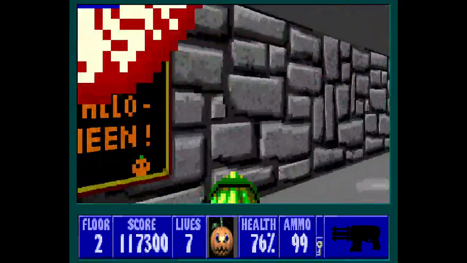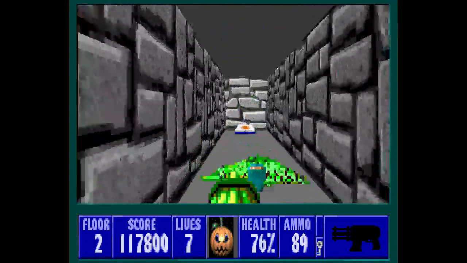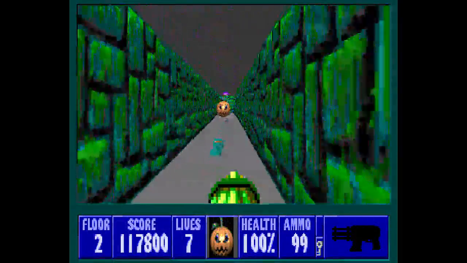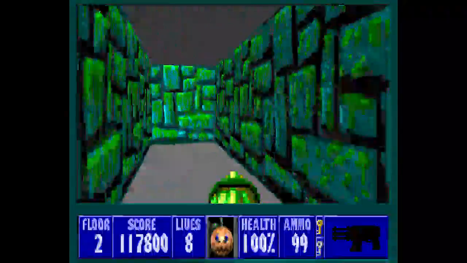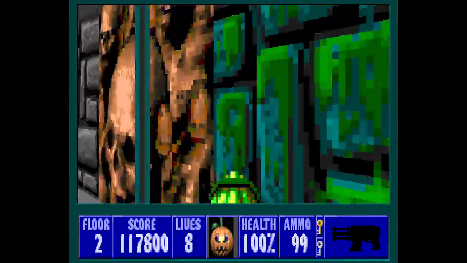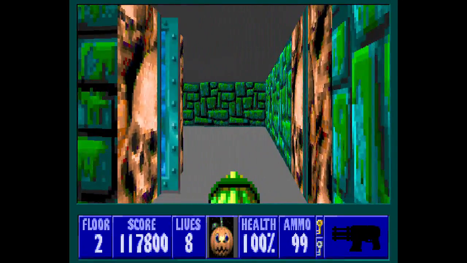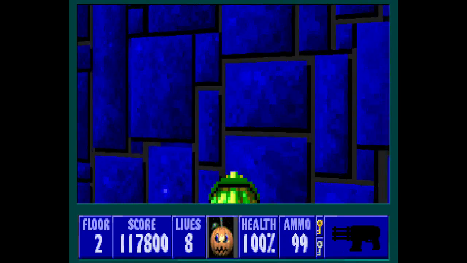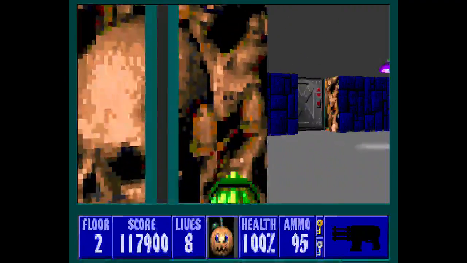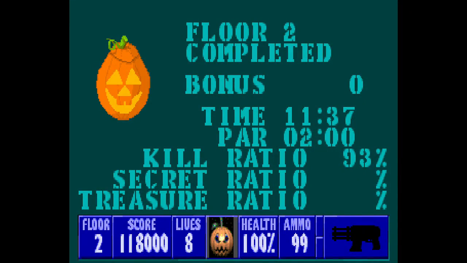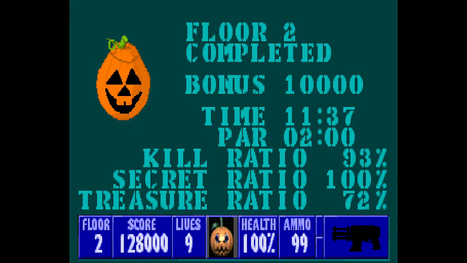My god. Oh, I found something. Good news, I found progress. It was behind a push wall. I think? Yep. That definitely appears to be the case. Good map design. Alright, I hope this is the exit. Alright. I done it. Somehow I found all the secrets.